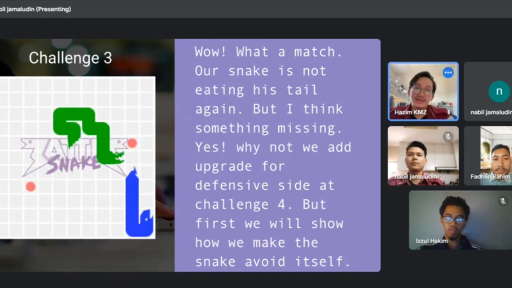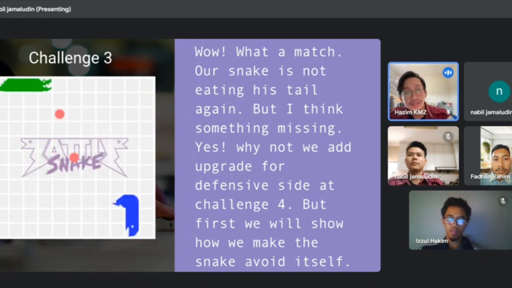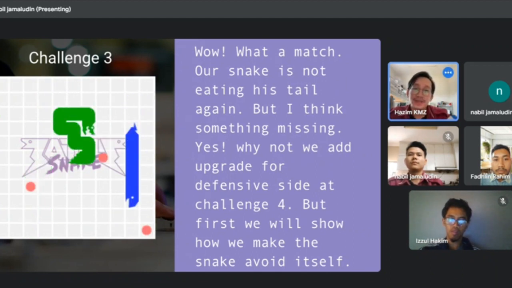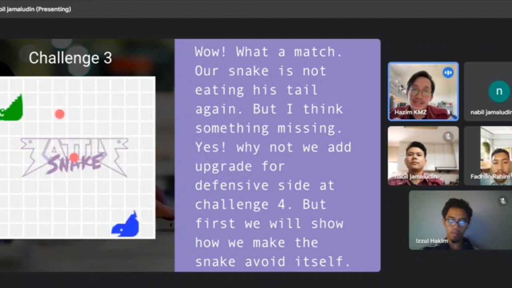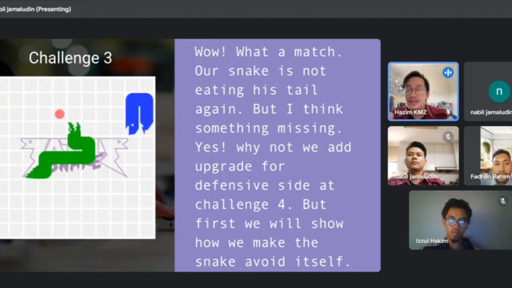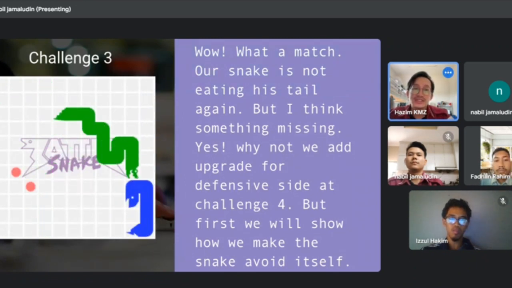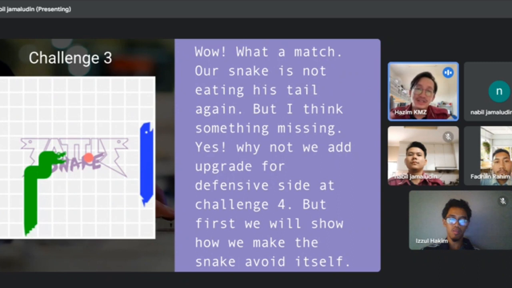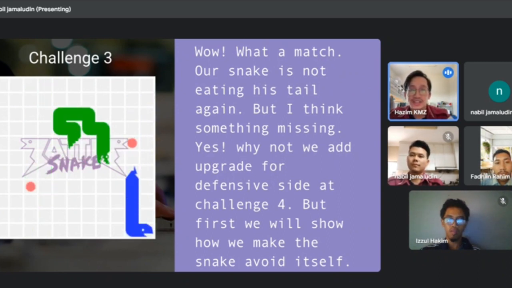But for this challenge, we can improve a little bit by increasing the defensive side of the snake by avoiding the other snake, so that if we add more snakes, the snake will not face towards the other snake. But surely right now I want to show how I solve the challenge 3 problem.